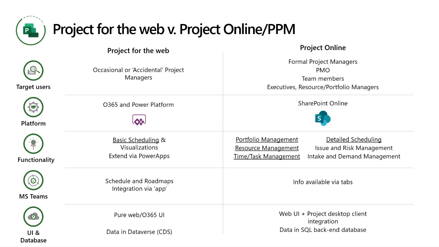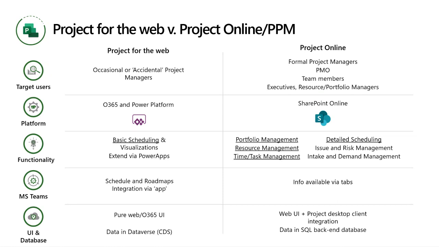Platform perspective, if we move down, Project for the Web is a ground-up based solution that was built fully on the Office 365 platform, and the back end of it all is all Power Platform. What that means is you can build solutions over time on this platform. So unlike Project Online, which has a very defined set of use cases, you may start with Project for the Web. And over time, you may want to grow that functionality to add other components. That's where the Power Platform comes into play because your data is there, and that is the back-end application for Project for the Web. You can build apps over time. So that's one of the benefits or the flexibility of Project for the Web.